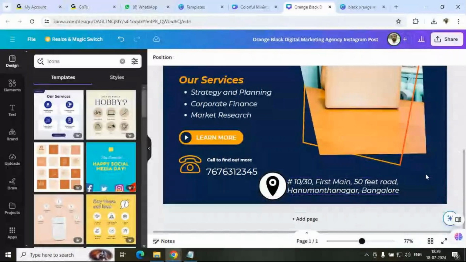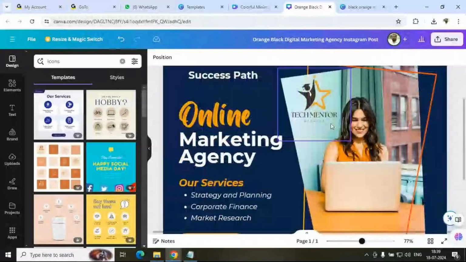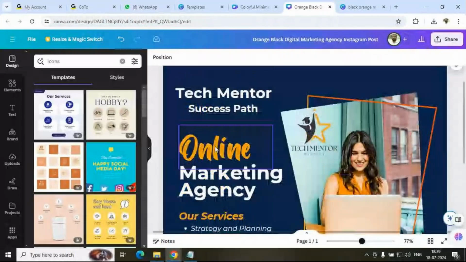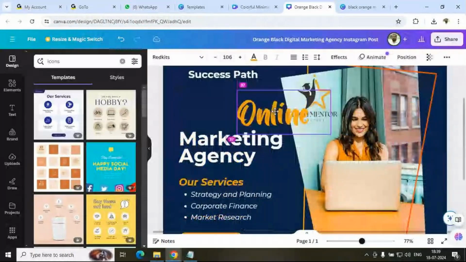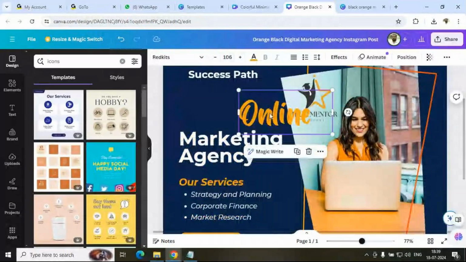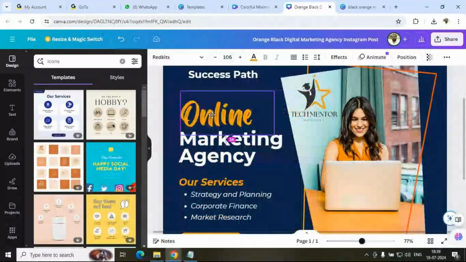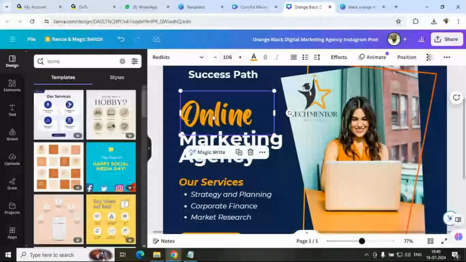The next thing is alignment. For example, see the alignments here: online marketing agency, but if I put it somewhere in this corner, it is not in proper alignment. See, automatically there are grid lines, which give you the alignment position in the application itself. Third, if the shapes are too tightly packed, it becomes a problem. Make sure of your creativity.